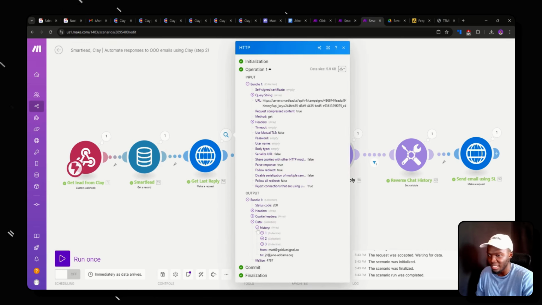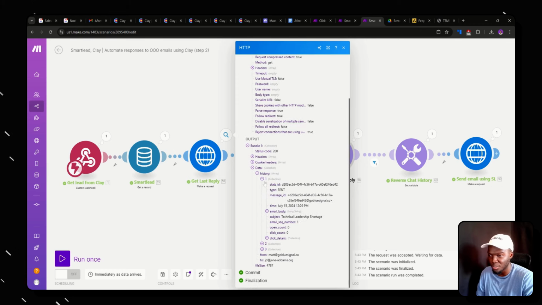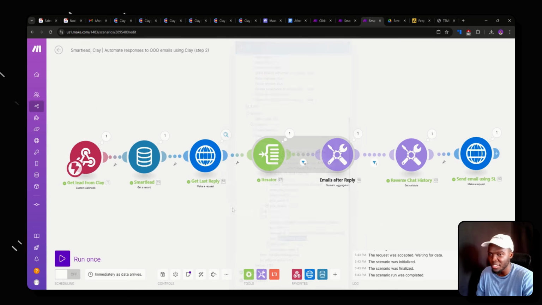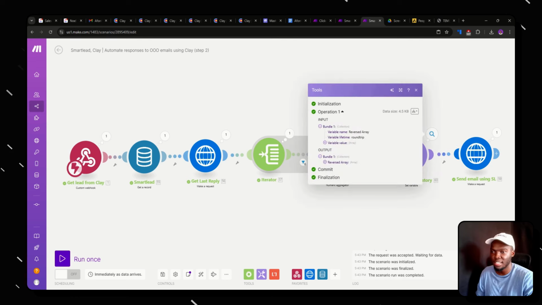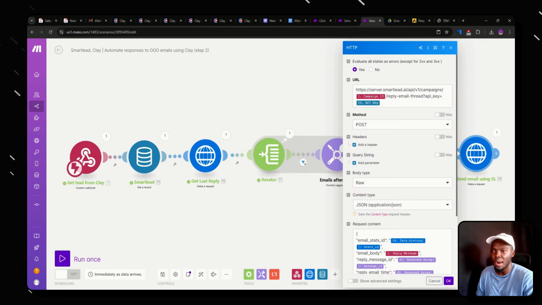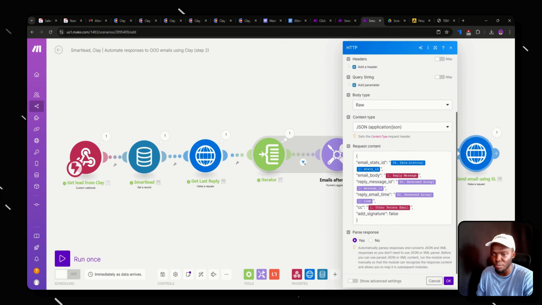And by the way, before we proceed, I want to mention that when we are getting the last reply, we're getting the history and the data like this. So analyze 1, right? So this is 1. The reply time was July 15th, right? And then on number 3, the reply time was July 31st. So we actually reverse the data over here so that the reply we're looking at is the latest one. And why this is important is because by sending the email, we're leveraging this URL endpoint and this request content over here. The reply message ID, we want it to be the very last one so that we're actually responding correctly. And so this is the first table.